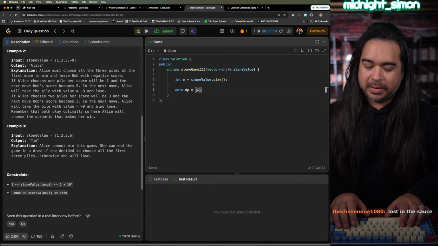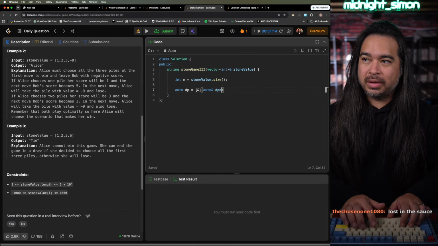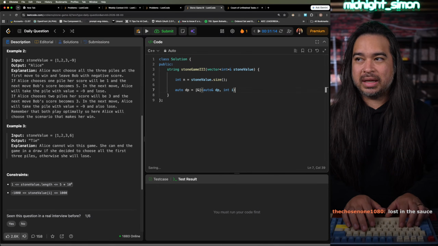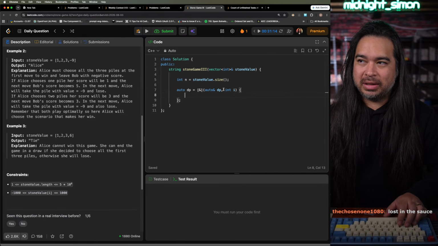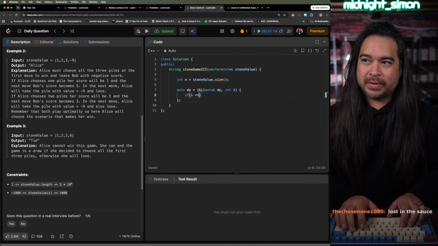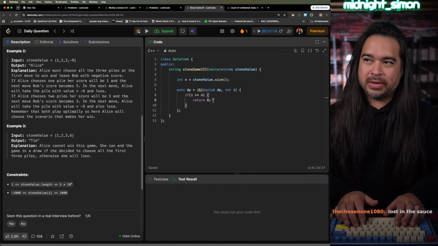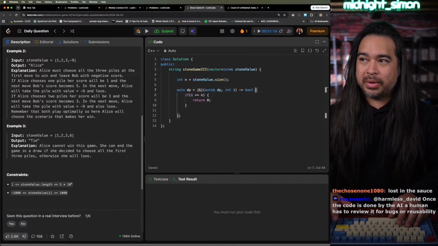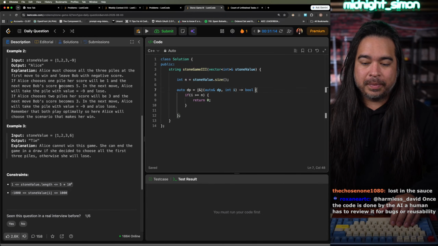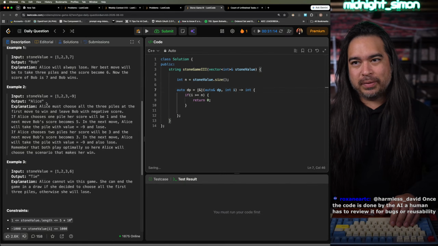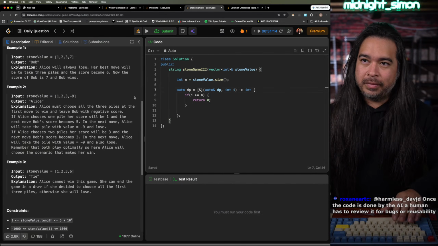How are we gonna implement? Let's try and figure that out. I like to do my DP top down. So here I guess we have an index I. I'm not sure what other states we might need here. But first is, if we go out of bounds, return 0, because there's no more stones. I guess this is gonna actually return a boolean whether or not Alice is gonna win. Or maybe not boolean, because there's 3 states. It's gonna return an int, 0, -1, or +1, I guess.